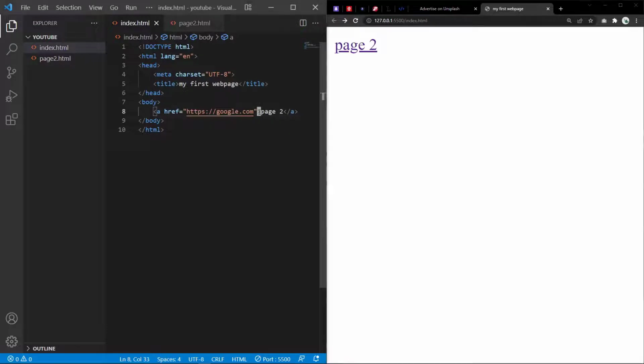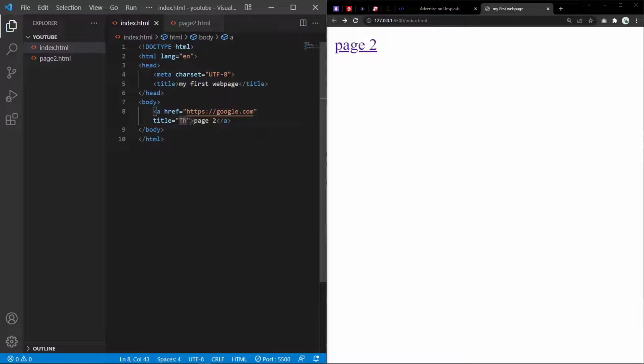There's another attribute you can add to your link tags, and it is called the title, and you can use this to explain what the link is all about. You can just write anything.